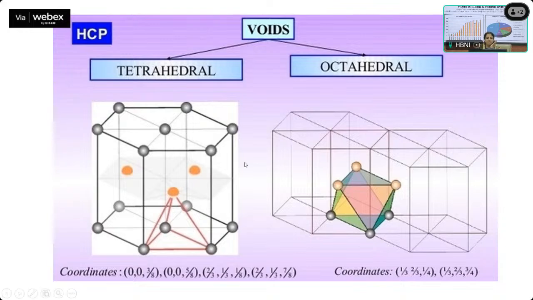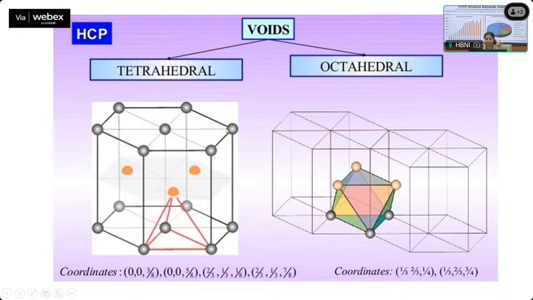Once you have understood this, it is easy to understand the coordinate of the tetrahedral void which will be formed by this vertex and these three atoms. That is the inverted tetrahedra. Now they lie exactly over one another. Easy to understand. X and y coordinate will again be 2 by 3, 1 by 3. But now your z coordinate will be closer to the basal plane, which is the top plane, because it is an inverted tetrahedra.